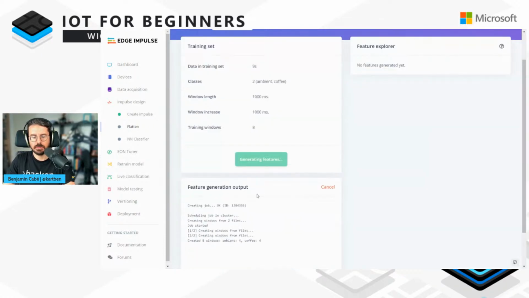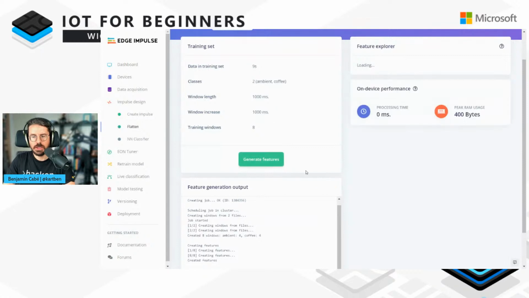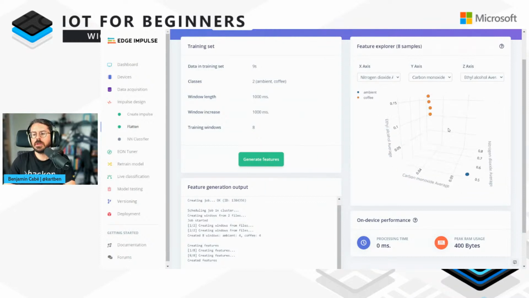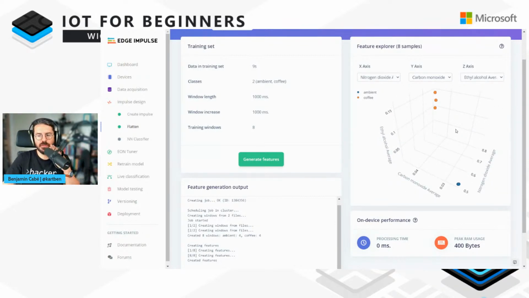And then we're going to have some really nice visualizations on a 3D graph with a 3D axis, showing how different ambient air and coffee are when it comes to the average concentration of each gas, the minimum concentration of each gas, and essentially see if the features that we've extracted really characterize the smells.